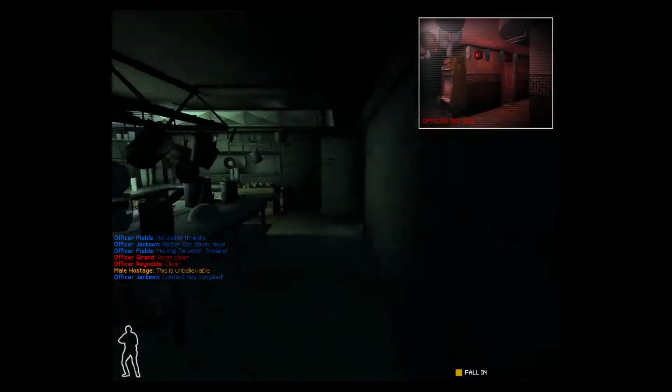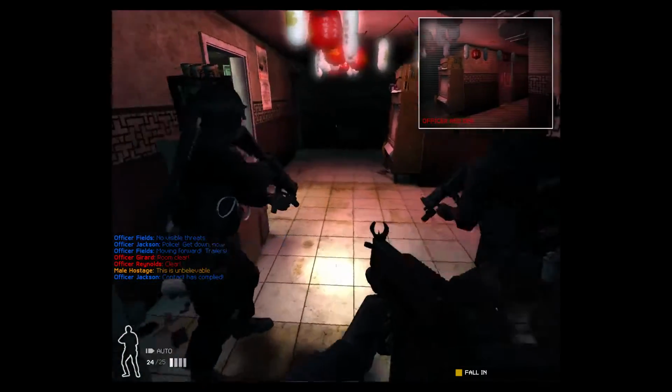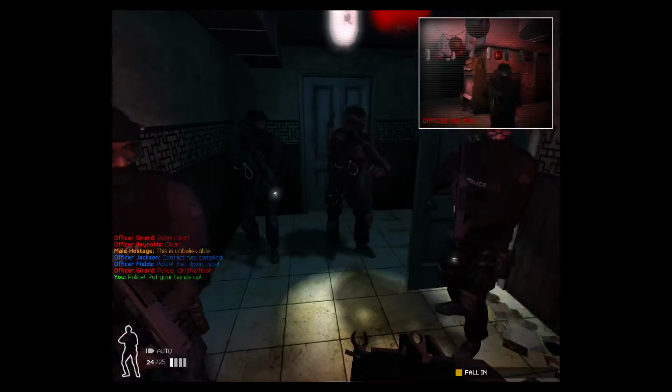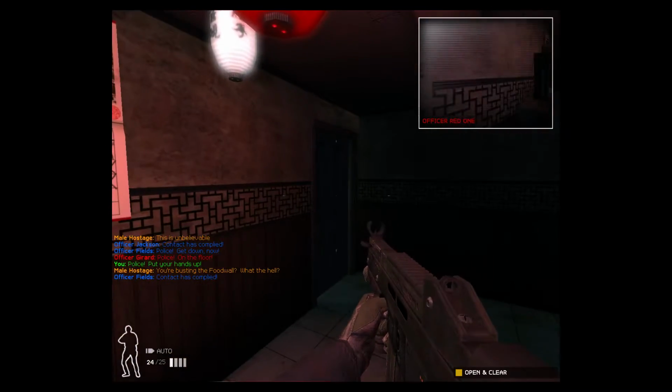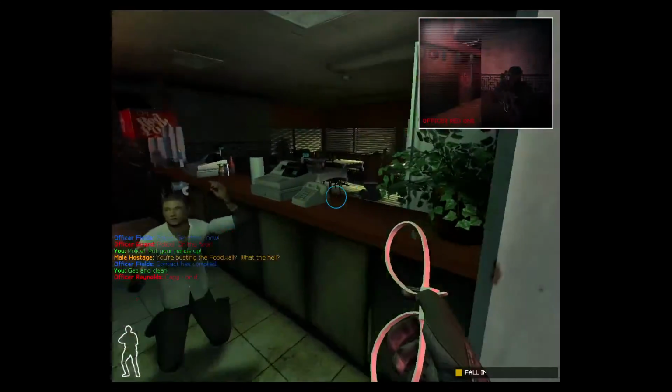Contact has been applied. Good work, Jackson. Hands up! Police! Now, hands up! You're busted. Civilian complied. What the hell? Get some CS in there. Follow it in. Copy. On it.